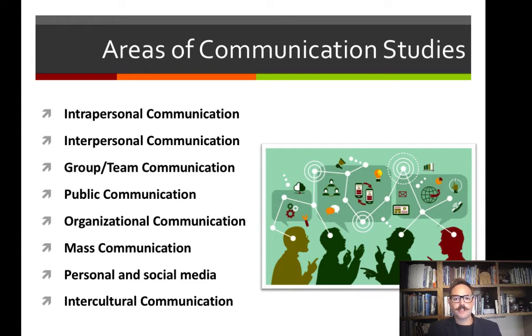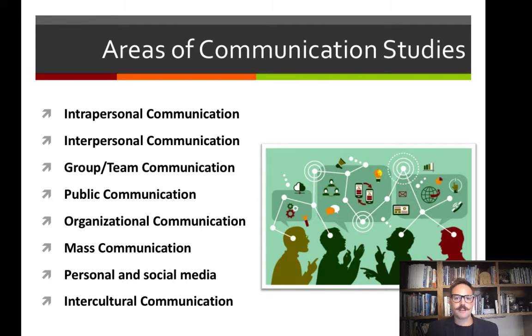Group and team communication is the next area of research, and this explores how groups of people come together and communicate in order to accomplish a task. Public communication is public speaking. So for those of you who have taken public speaking or COM 1, chances are you've probably explored rhetoric, how to structure a speech, how to speak to the public.